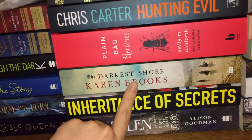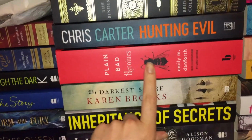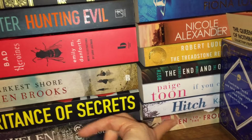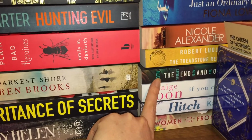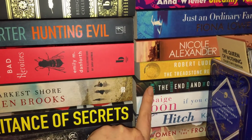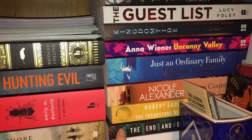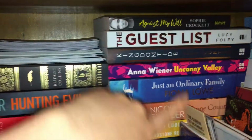We've also got ones like The Inheritance of Secrets, Darkest Shore by Karen Brooks, Plain Bad Heroines, Hunting Evil, The Binding, Trade Edition, Women to the Front, Hitch, Page Toon, Veronica Roth, Robert Ludlum, Nicole Alexander, Just an Ordinary Family, Uncanny Valley, some of those.